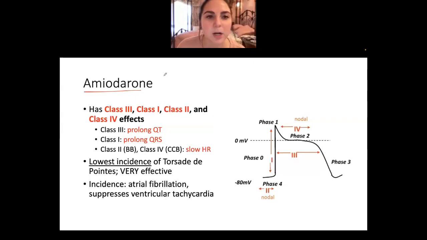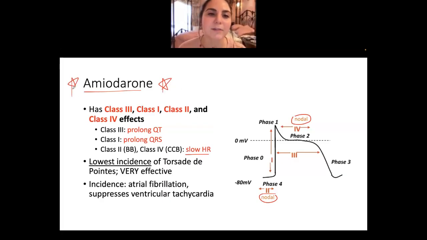I wanted to spend some time talking about amiodarone. Amiodarone is also the type of drug that all the doctors just give. Like if someone comes in with an arrhythmia, they just give amiodarone. And the reason why is because it has all the classes of antiarrhythmic function. So it has class 3 function, so it's going to prolong the QT interval, it's going to block potassium channels. It has class 1 function, it's going to block sodium channels, so it's going to prolong the QRS. And then it has both class 2 and class 4 effects, which we're going to talk about next, but those are your nodal. These affect the nodal cells specifically rather than the actual contraction. They're going to affect now the heart rate itself.